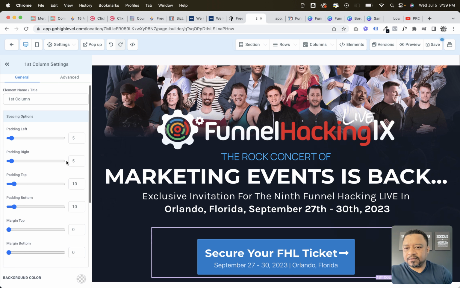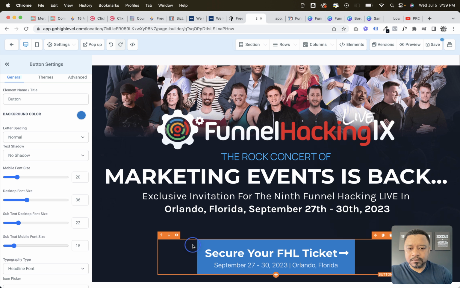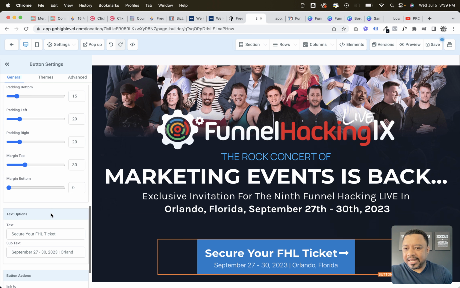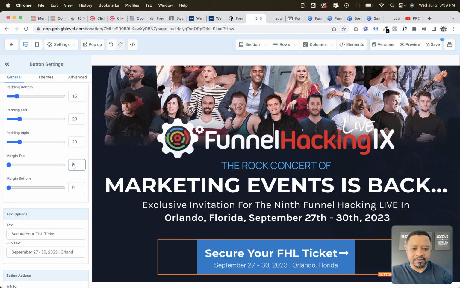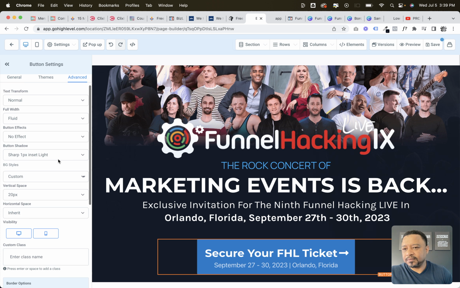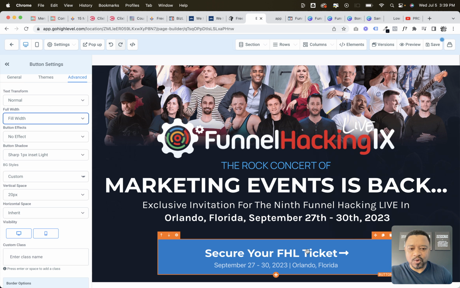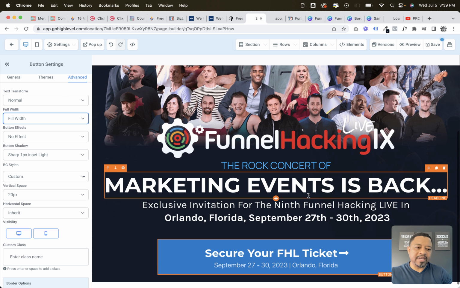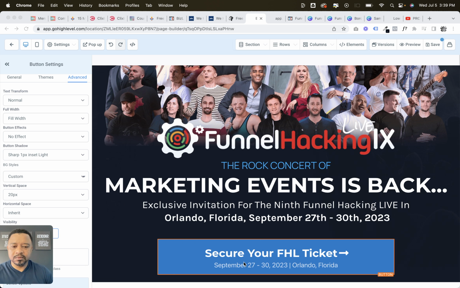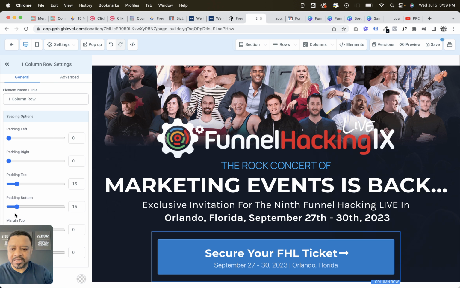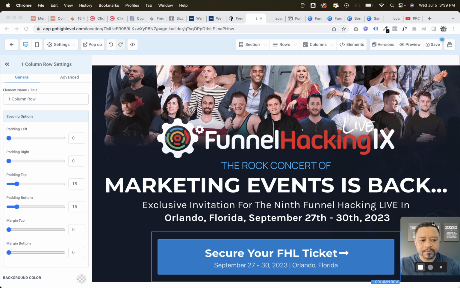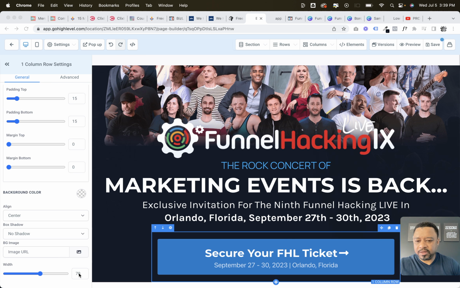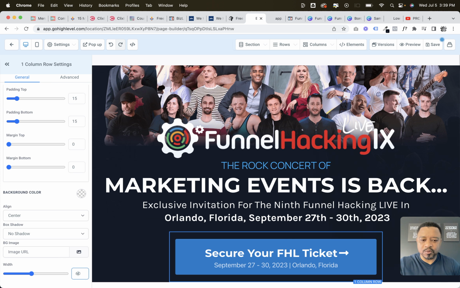Let's get rid of some of the padding and margin and all of that. And now I will make this button the entire width of that new section. If that's too wide, here's what I can do. I can grab that section. I can come down to the width, and I can decrease the width. Let's see how that looks.